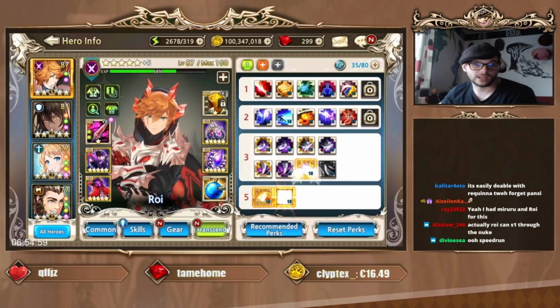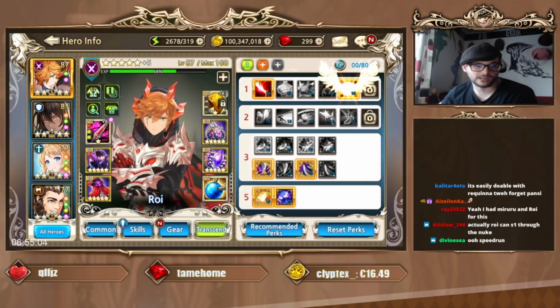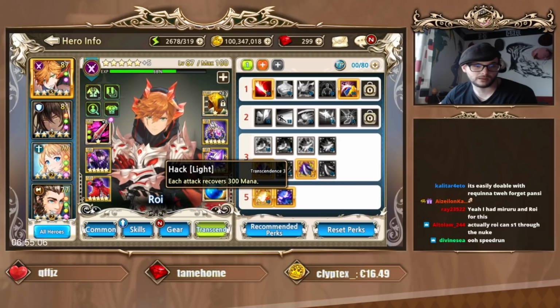So for any other damage, I'm just gonna do it like this, which means more damage onto the S3, more mana gained by this, more attack speed, which will increase my mana gain as well.